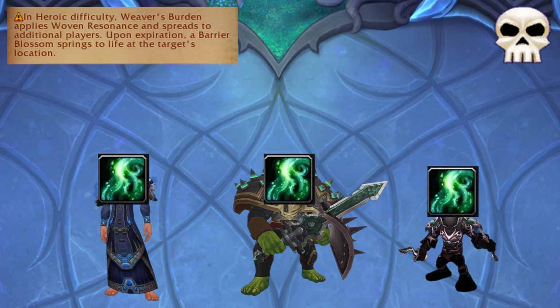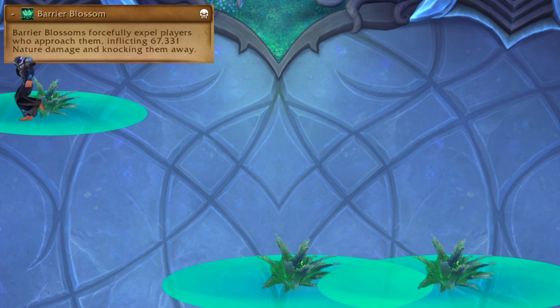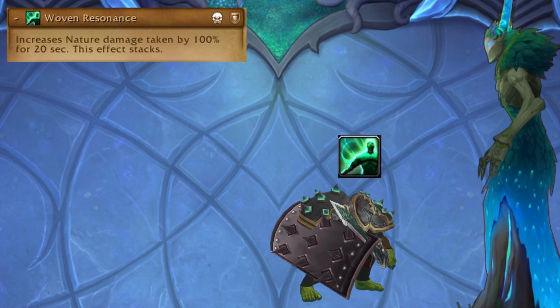On Heroic, this also applies to a few random players, and when it ends, it makes you all drop a flower that knocks you away, so drop it away from the raid and don't touch it. It also gives the tank a damage taken increase, so swap on every cast.